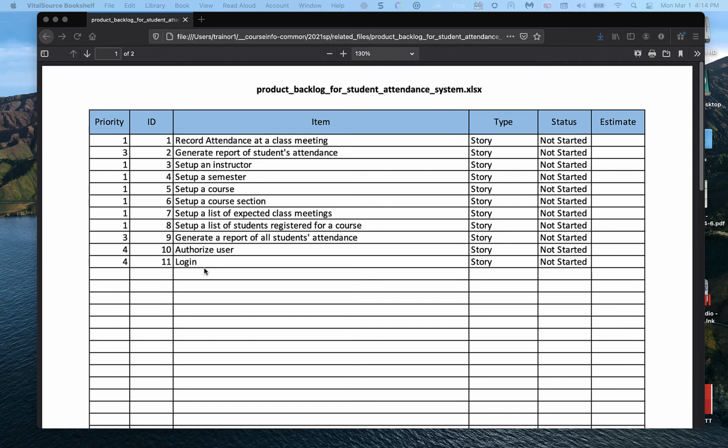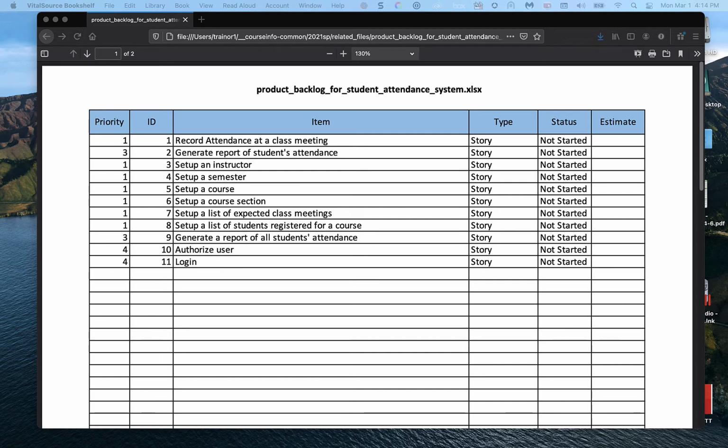Now, I think there may be an idea or two that I've kind of talked about or thought about that I didn't get down. There was something about recording a password for class meetings. But then I was kind of thinking, is that a use case in its own right? I mean, I'm sorry, is that a user story in its own right? Or is that just a part of setting up a list of expected class meetings? Perhaps each of the meetings has a generated password. Okay, I'm not sure.